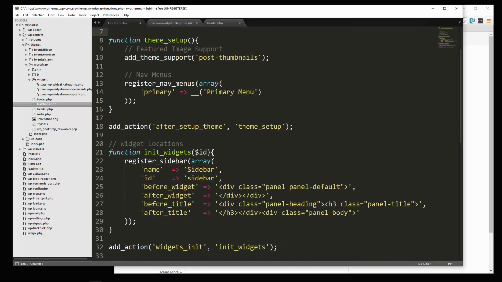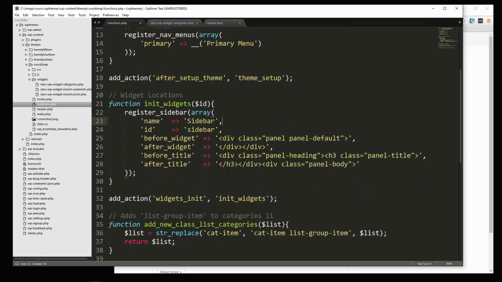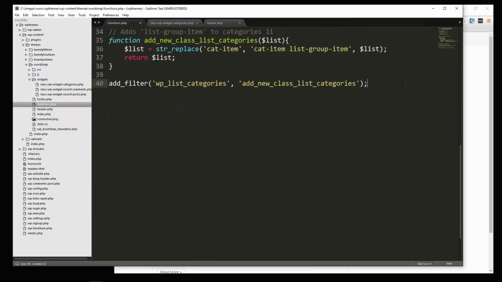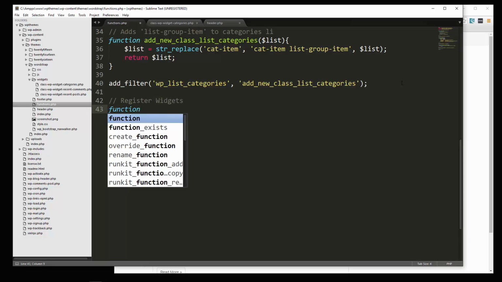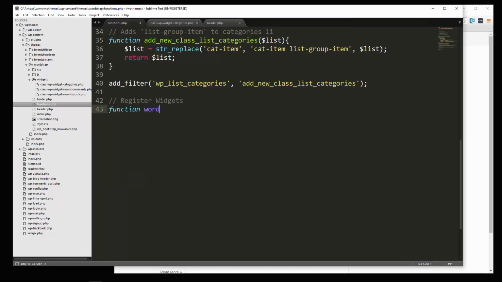Okay, now we need to register. So down at the bottom here, we'll say function Wordstrap register widgets.